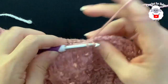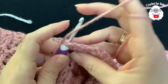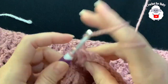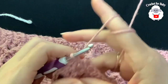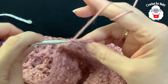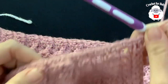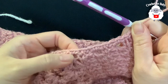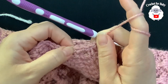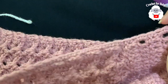So into this chain two space, now we're going to make one. Into the double crochet, we're going to make two, then one, and then two. I think that's better. And then into this half double crochet row, make one, and into the chain row, make one. So let's count and see how many we have. So up to here we had 33. That's 34, 35, 36, 37, 38, 39, 40, 41 single crochets now for this front panel.